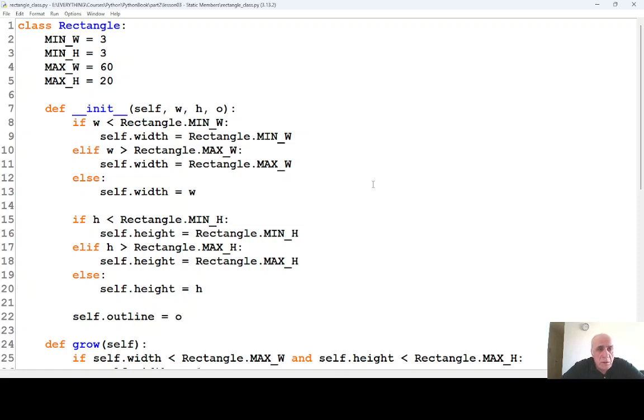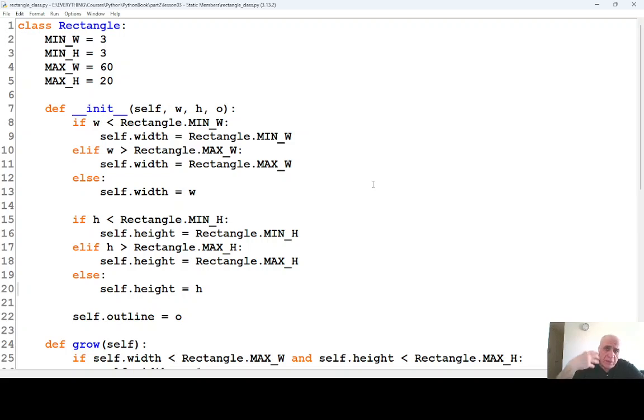What I did in lines 2, 3, 4, 5 is create four integer variables. I initialized them, and those are the limits.